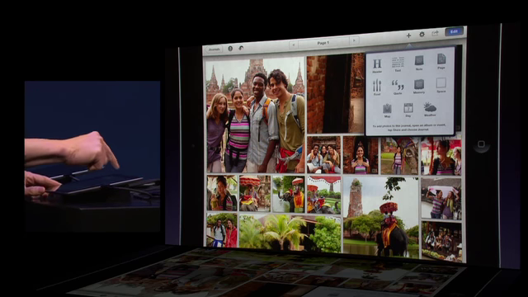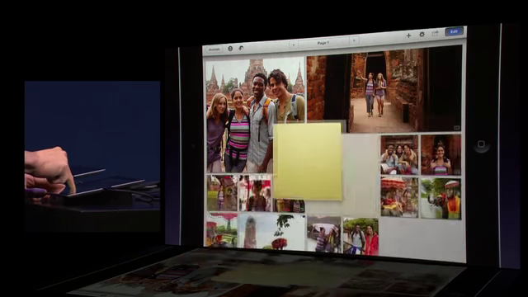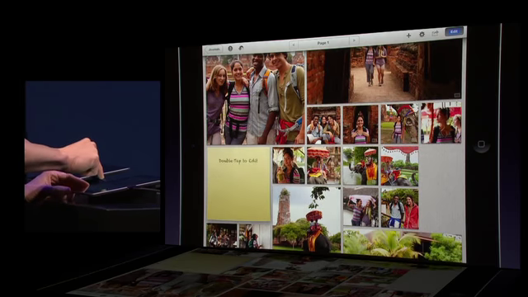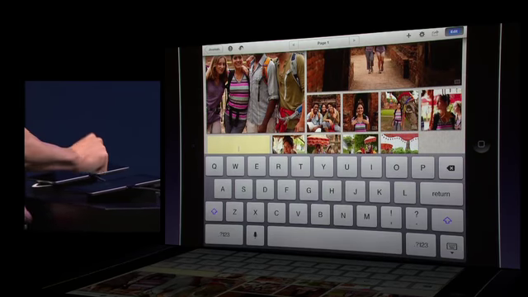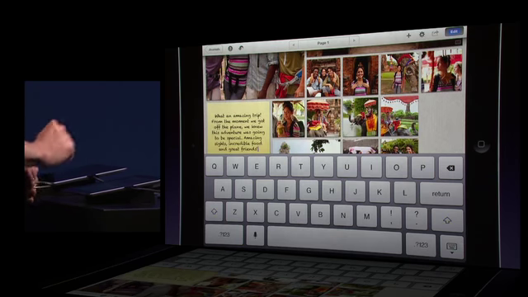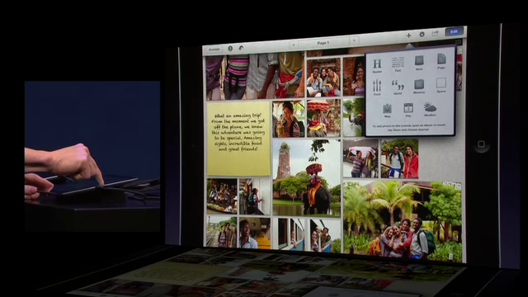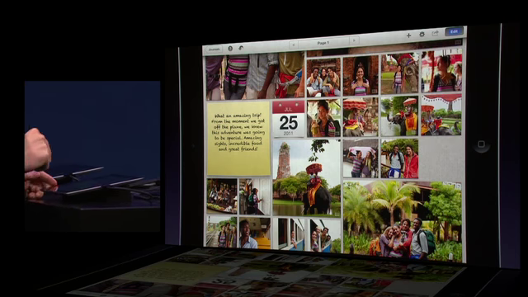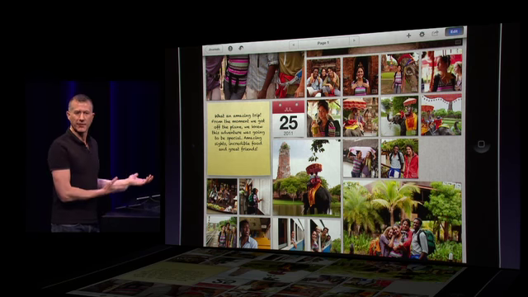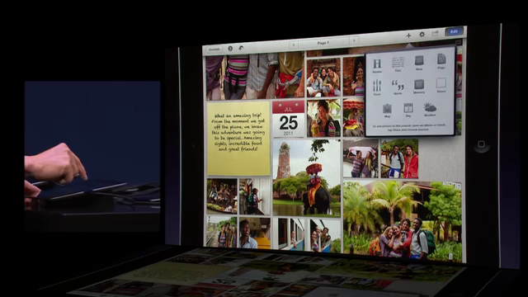I've got a palette of them up here. I can just grab, drag them in on the screen here. I'll just double tap. I happen to have some text on the clipboard as an example there. We have some great other elements I can put in. I have a calendar element that I can drop in, which automatically picks up the date from the photos around it. Same thing for a map.